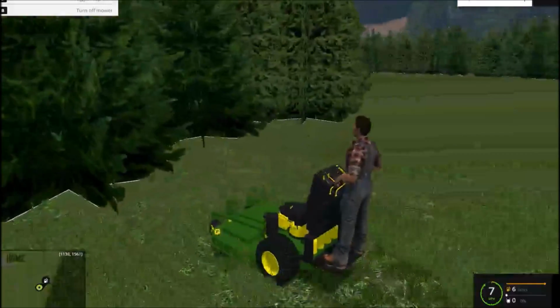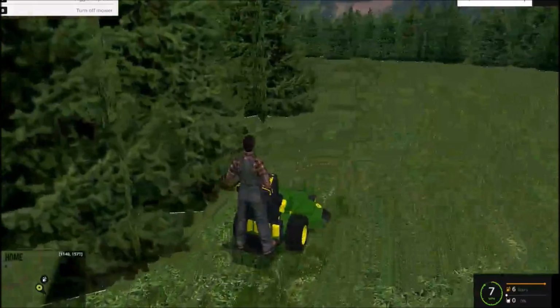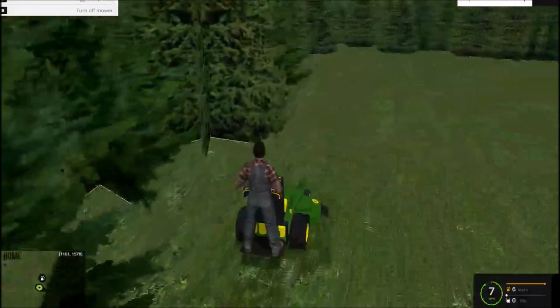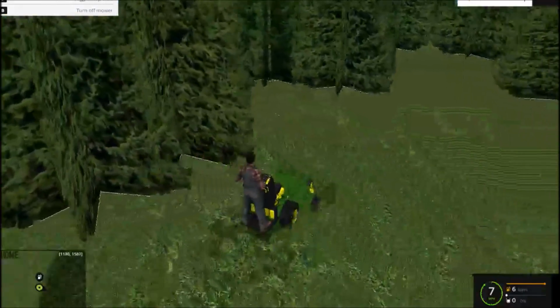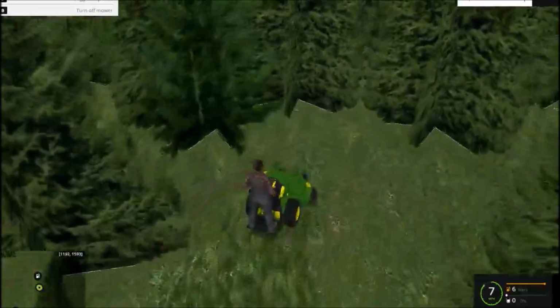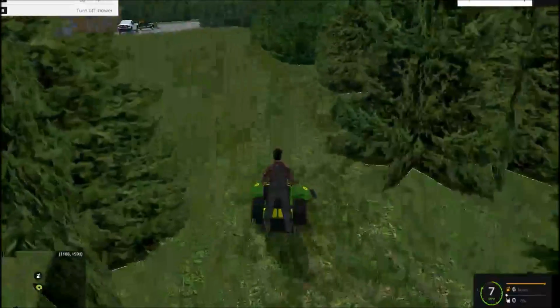Well, much slower in this thing. But yeah, we'll do this on the stand up. Wow, so much slower, so much different. So you know what, we might just go and use the zero turn and use this at the next property.